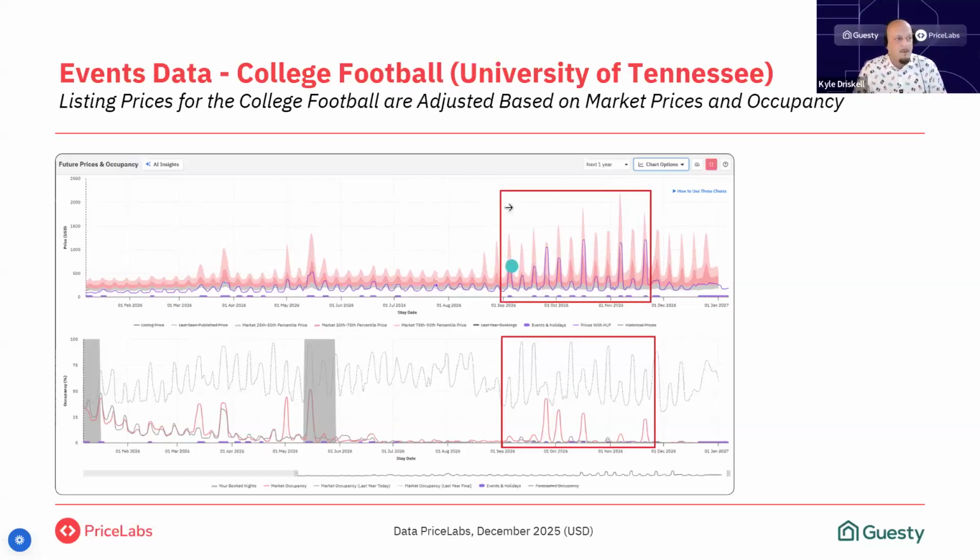Now, as a quick example, we've got this whole area squared away. This is the football season. What I want to point out real quick is not these red lines yet, but these little gray lines. So we've got a dot here, a dot here, and a dot here. That was the demand signal last year.